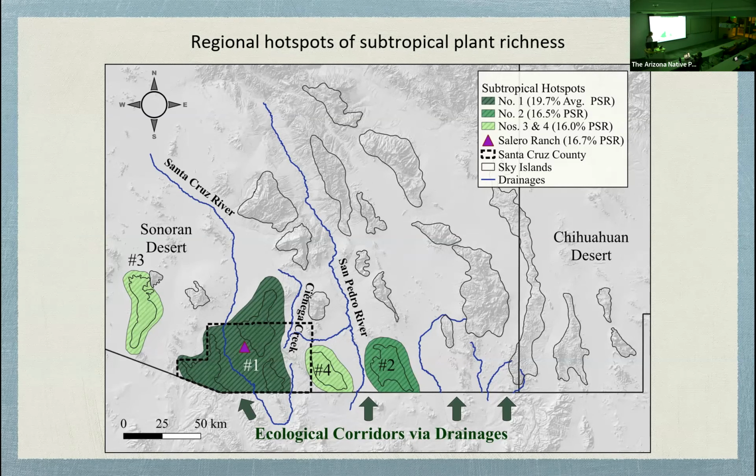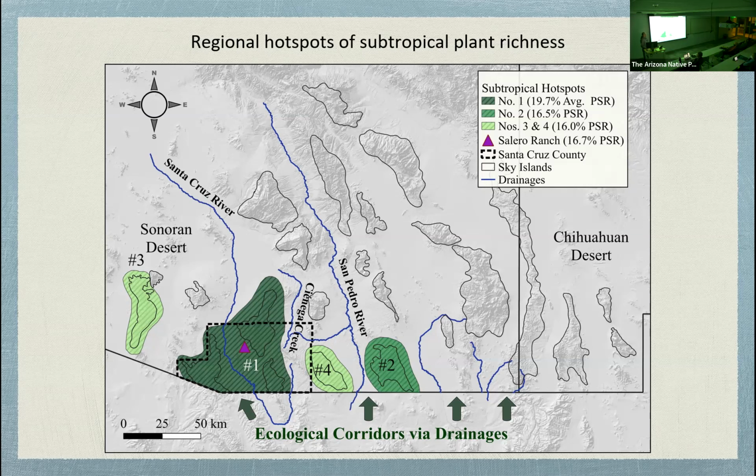The purple triangle, I also decided to look at Sue Carnahan's Soleri Ranch flora. Fantastic work, very well done and exhaustive. I looked at her whole flora and applied how we define subtropical plants, and the proportion of subtropical richness in her flora at the ranch outside of her house is 16.7%, which is greater than the Huachucas, the Mule Mountains, and the Baboquivaris. It's rather shocking, but then again, it's not, because it's in Santa Cruz County, located right in between the Santa Ritas.